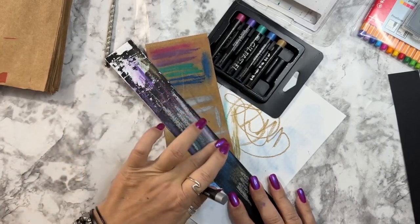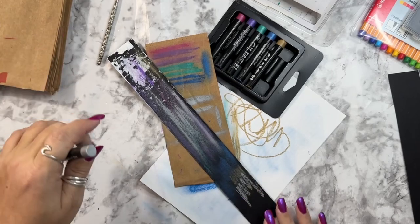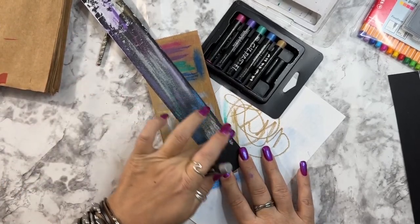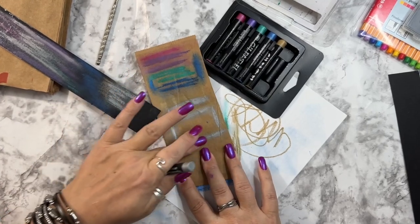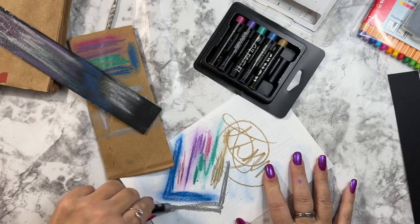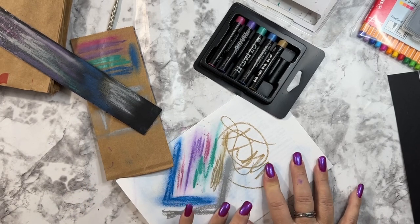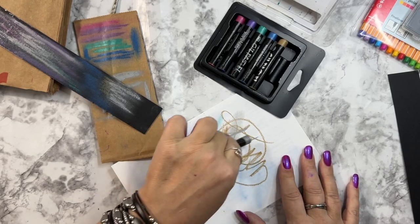So what's it like to go over? Can you mix two colors together? Well, sure you can. I think you can do anything with them. Not a big fan of gold. But I love silver. I can see me putting this all over the place.